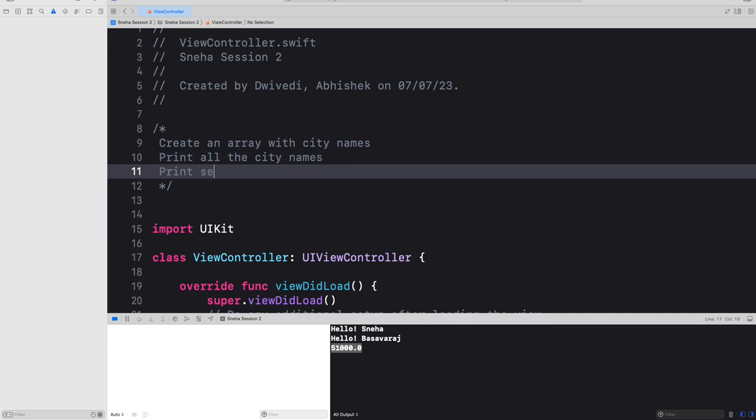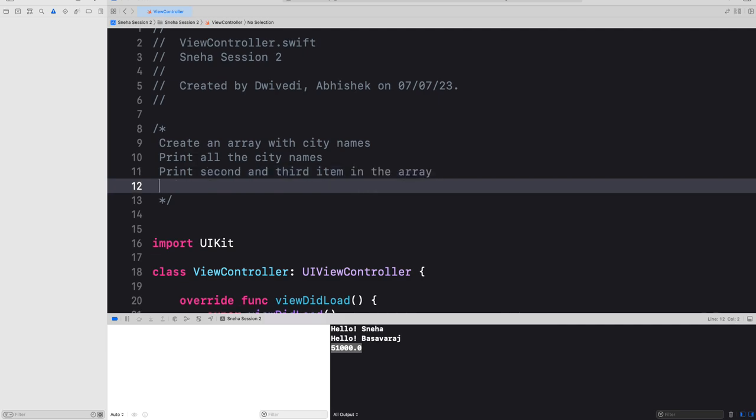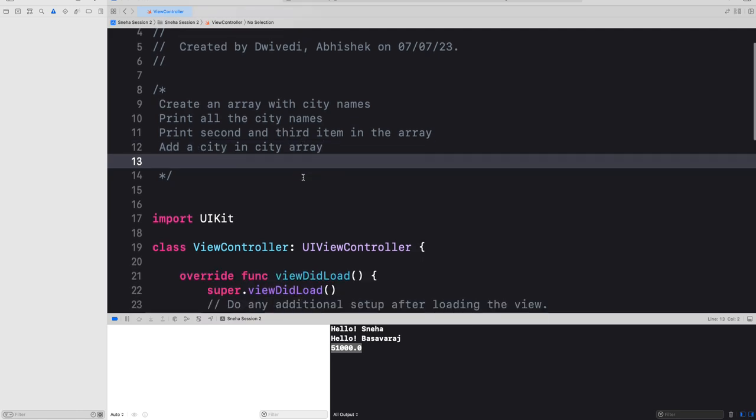Then print the second and third item in the array. Then I want you to add a city in the city array. Got it?